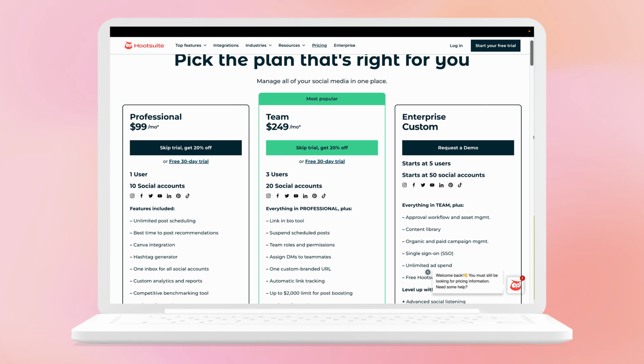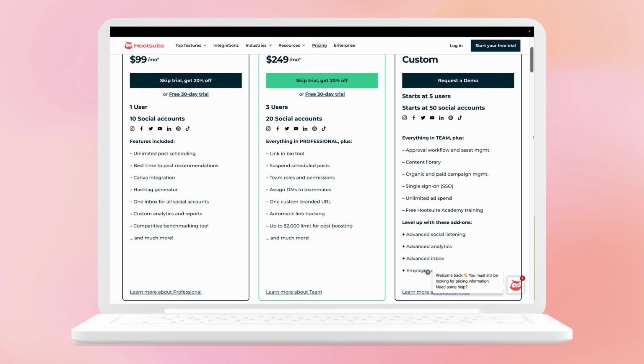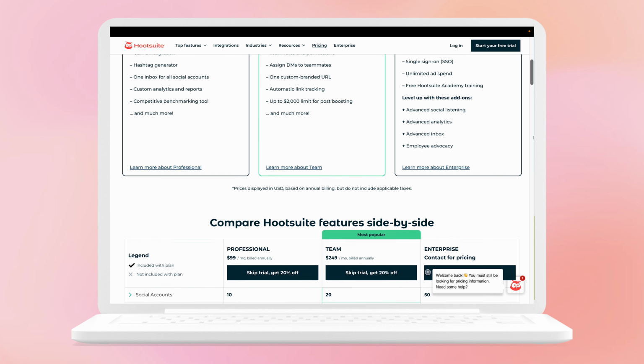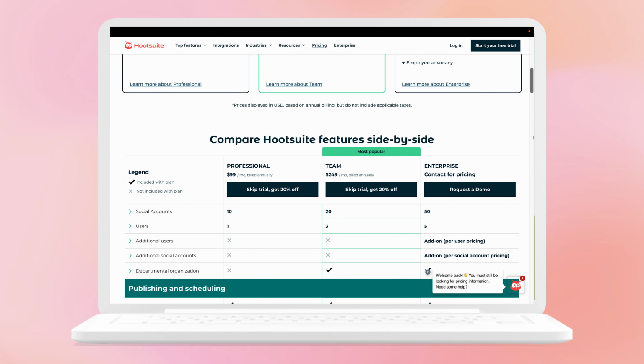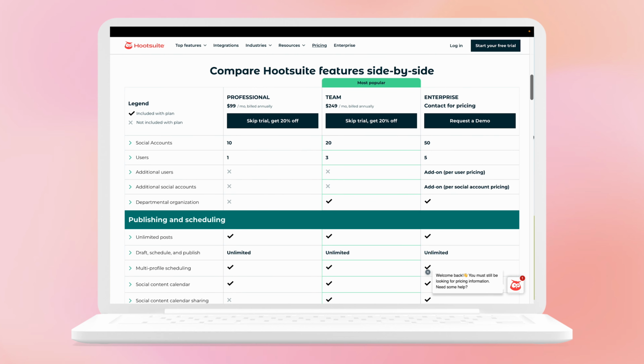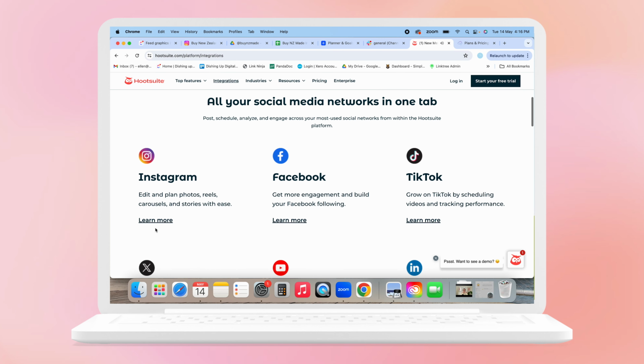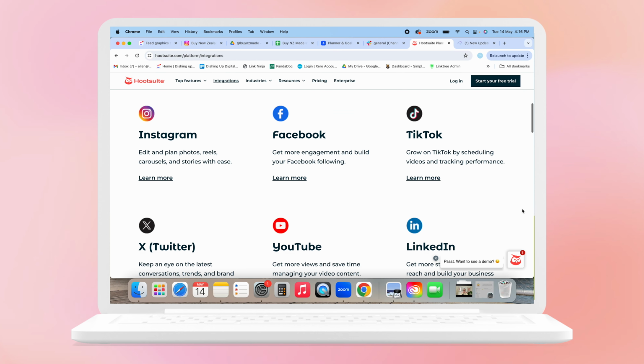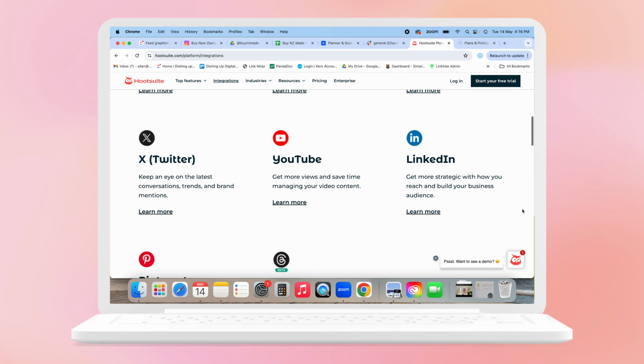And this is what has personally put me off from trying Hootsuite. I pay for a lot of software subscriptions in my business, don't get me wrong. I'm all about investing in my business, but I think $99 compared to a lot of the other software that I do subscribe to, it's a pretty steep monthly fee, and I think that's quite a big barrier to entry for some people.